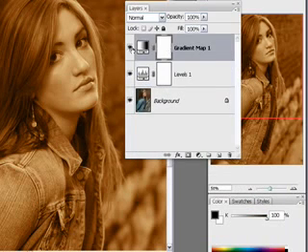Click back on this gradient map, and let's add another one so that we can create a multi-toned image. What I'm going to do here, the technique I'm going to use, is using a complementary gradient map. And what I mean by that is that the dominant color is going to fall opposite on the color wheel from what we have here. So you ask yourself the question, you say this is kind of orange, what's opposite orange, blue, or purple?